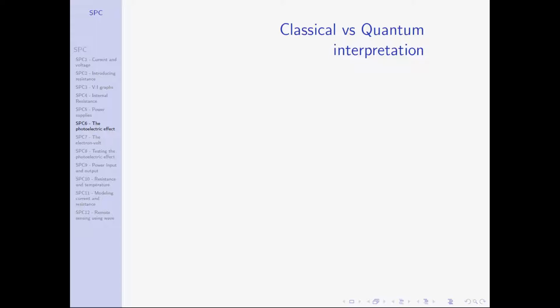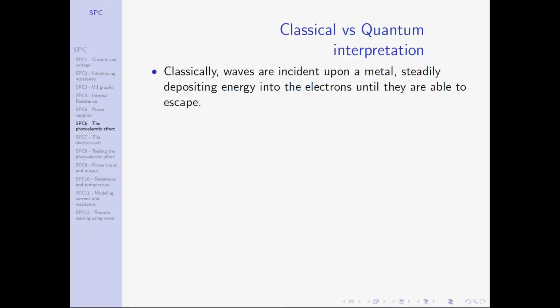So we've got a classical and a quantum interpretation of light. The wave model is the classical interpretation, and the photon model is the quantum interpretation. Let's see what sort of predictions these two models would make, and hopefully we'll see some interesting results when we do so. Starting with the classical, we've got the waves incident on the metal, continuous waves pounding into the metal, and gradually the energy is going to build up into the electrons. So what we'd predict is that no matter what the wave is, no matter the frequency, it is going to be incident upon these electrons.